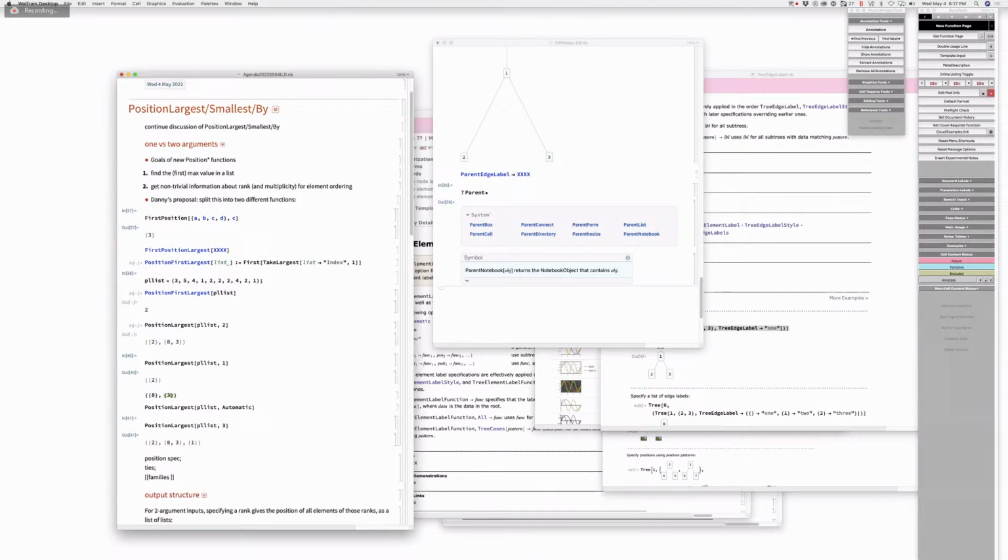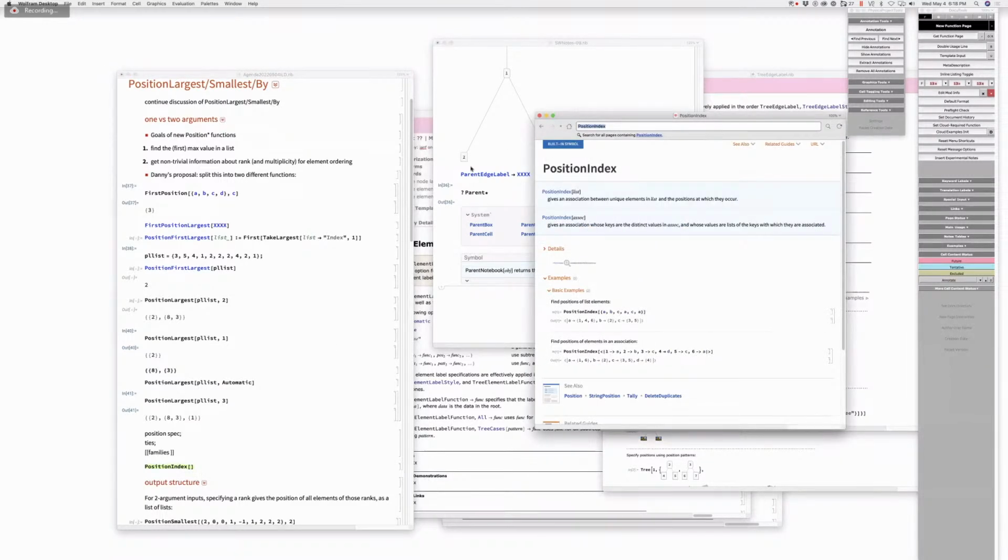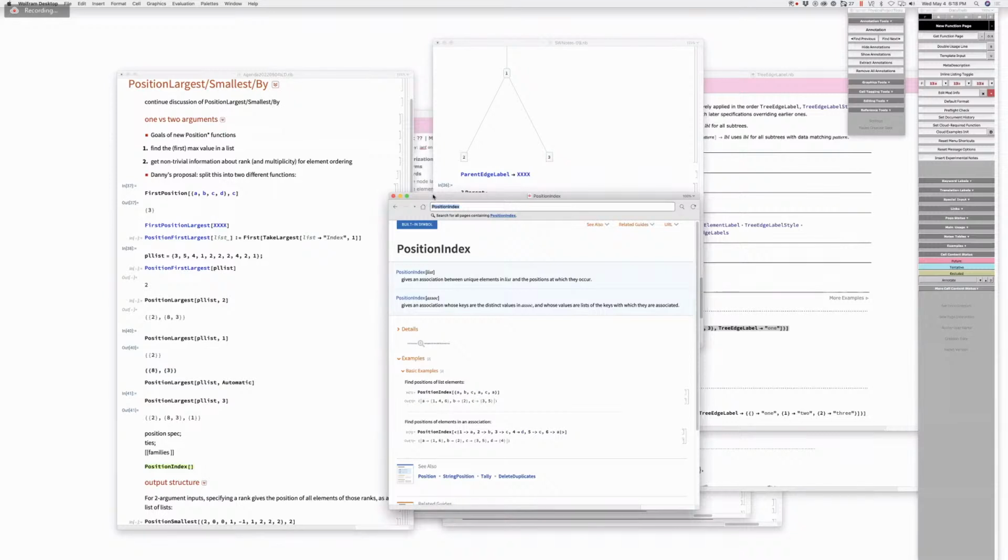Yes. Just to throw one minor monkey wrench in here, we do actually have a position named function that doesn't give position specs, and that's position index, which gives part specs for the position index. But I don't think anyone uses position index. Why did we call it that and not index position? Also, map index takes a position. Right. What is position index? Position index. Yeah, I do. Is this a Taliism? It's the one that makes an association that tells you where things appear in the list. Wow.